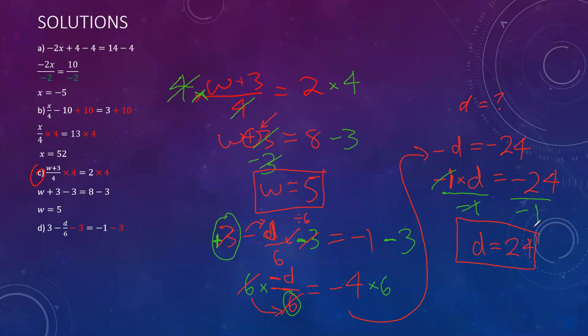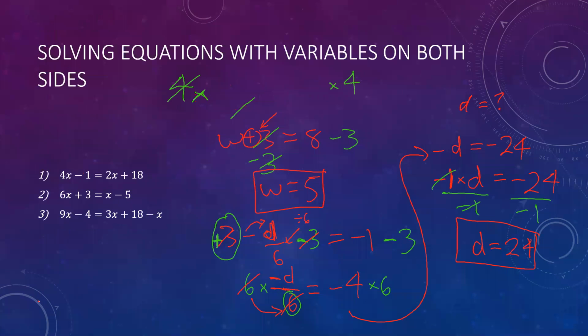Like I said, I went step by step with these ones because I want to really make sure that you understand them. And this is really the basis of what we're solving. Of course, the questions will get a little more complicated, but believe it or not, if you can follow that, then that's the big basis of what we're doing here. Okay, so now let's solve equations that have variables on both sides. So this follows the same idea. There's just one extra step, is that we have to figure out which side the variables will go on.